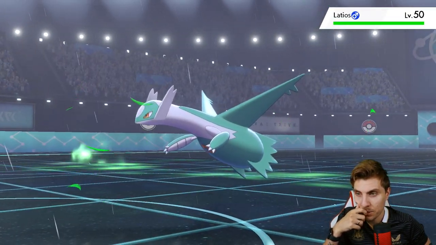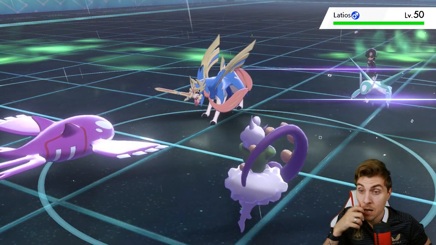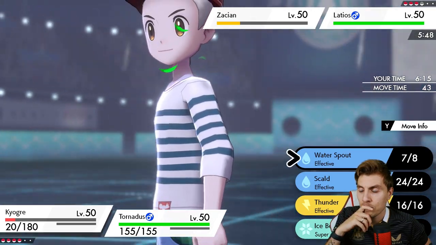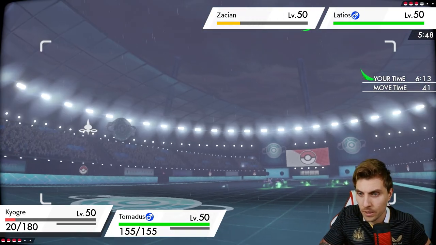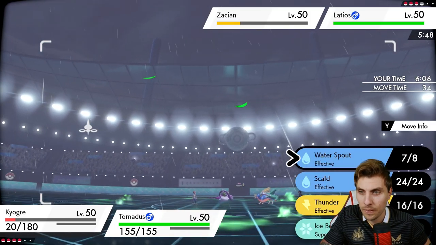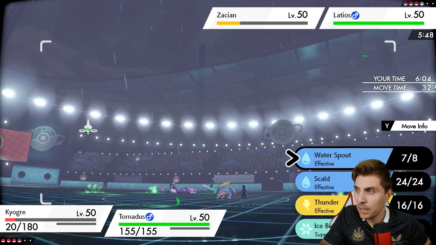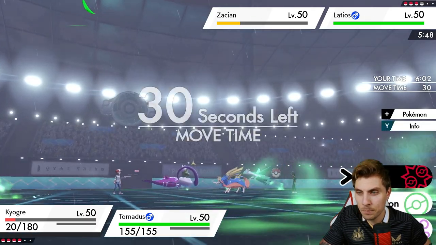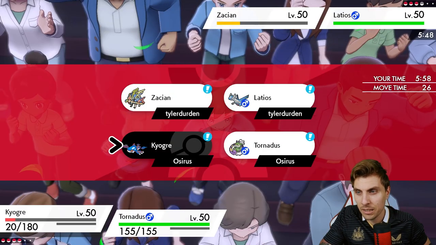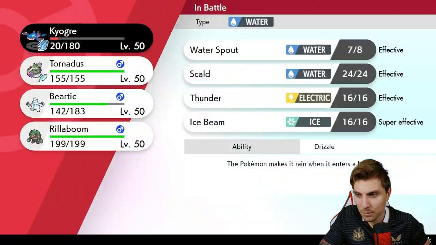And Latios coming in. Okay. We could just Icy Wind. I mean, what are our options? Beartic coming in. Don't really want Beartic coming in. I don't really want a pull. I mean, Incineroar is a bit annoying to deal with. And especially because our rain will be ending soon. So we've got to bear that in mind, I think. Rain's ending in one turn. So yeah, I think we're better off.